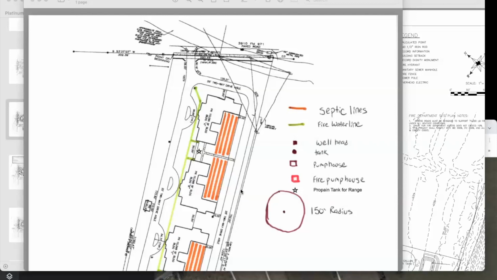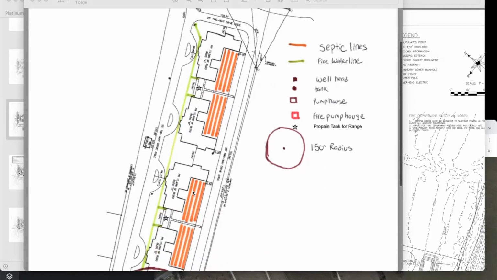All right, so this is my rough draft of my utility. I actually have the civil engineer create a utilities plan to submit, but this is what I did, the same way as with the site plan, to say, hey, here's my vision of this, here's how we do it. These little orange lines are my 4 septic systems. In there will be the tank somewhere, and then this is all the drip lines.